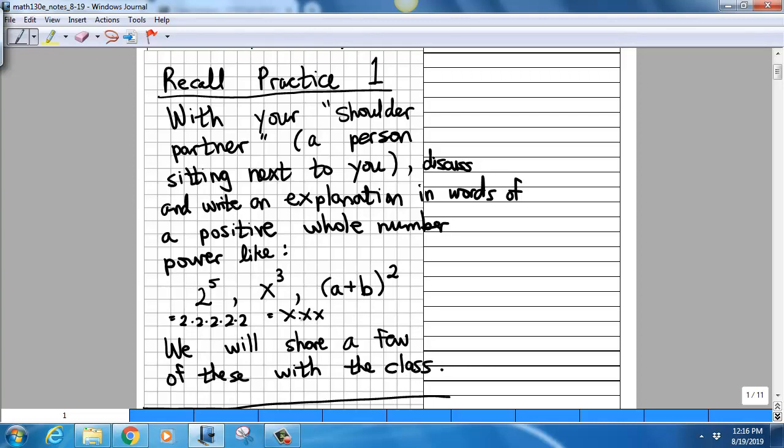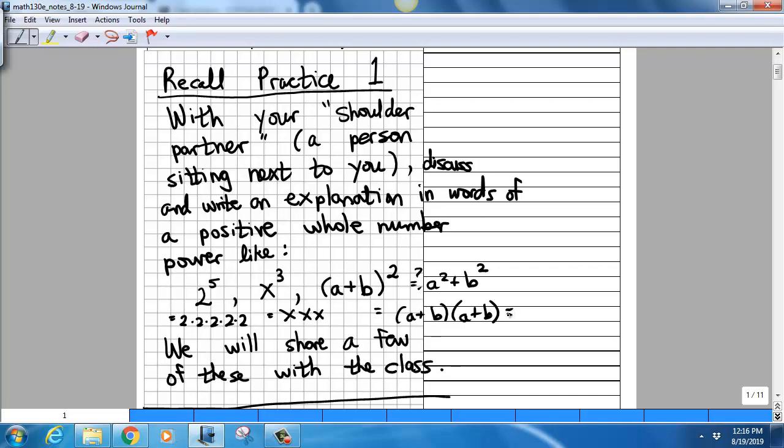And then what about a plus b squared? What would that be? Oh, someone said a squared plus b squared. Is that right? Yeah, so apply your same reasoning here to a plus b to the 2nd power. That means what? A plus b what? Times a plus b, right? You're going to multiply it there times itself, right?